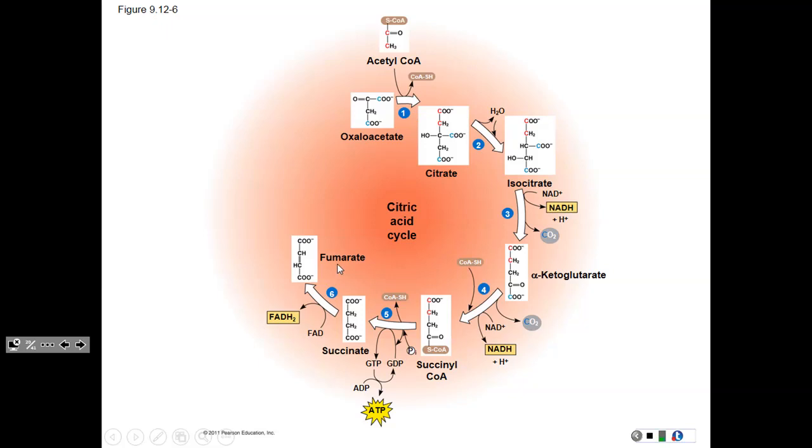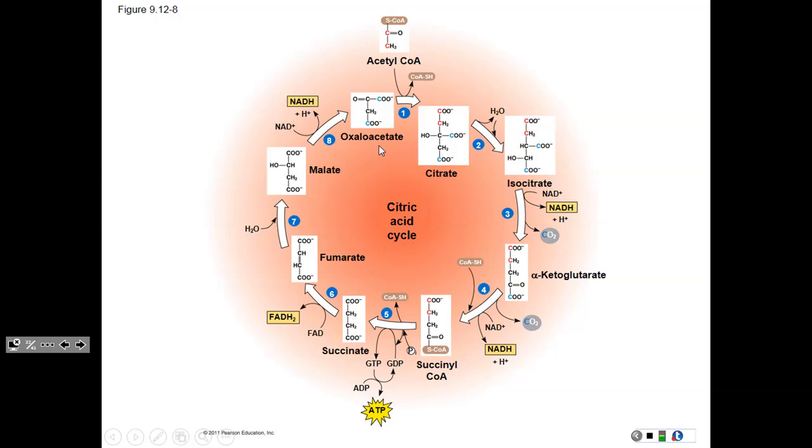So we got fumarate now. What has to happen is we got to make the fumarate into oxaloacetate so we can start the process again. The rest is kind of boring. Going to need to rearrange things so that we can get back to oxaloacetate. But we have one last chance to get some energy out of it before we throw in the towel and we get back to oxaloacetate. There's an enzyme, a dehydrogenase called malate dehydrogenase that converts malic acid to oxaloacetic acid. When we're back to this step in the process, we are ready to start the whole thing over again.